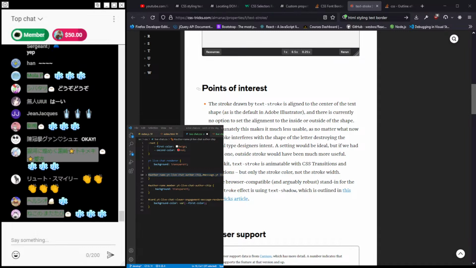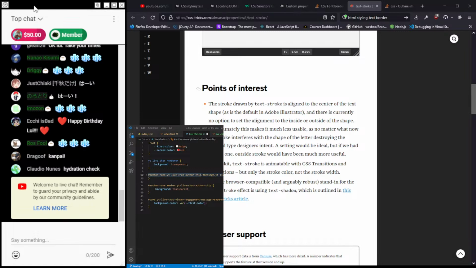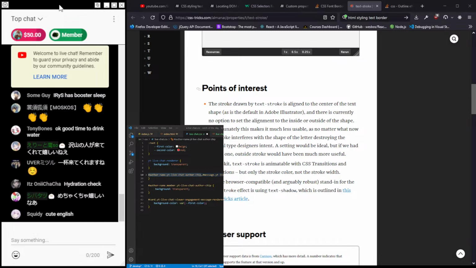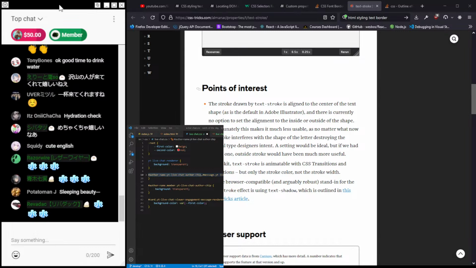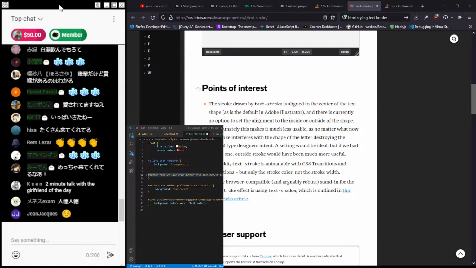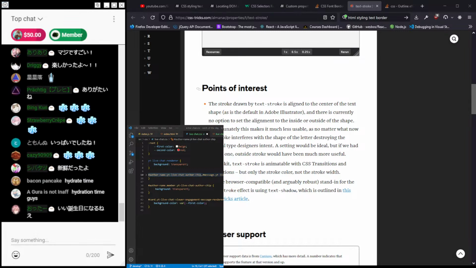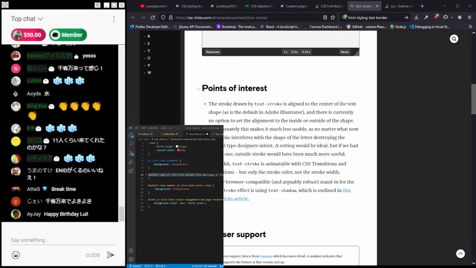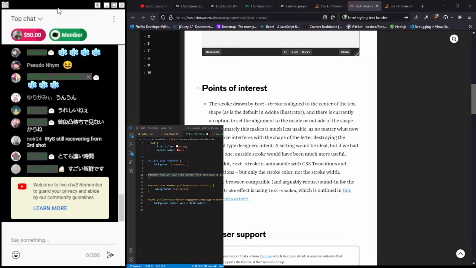And let me put it back at 0.1. Let's put it at 0.3. 30%. Ooh, still tough to read.